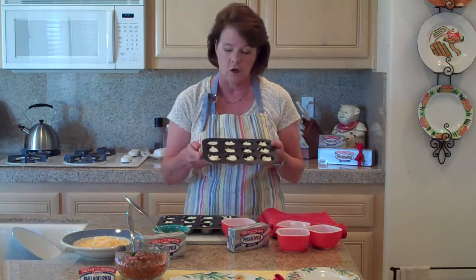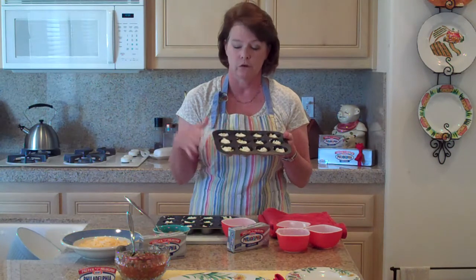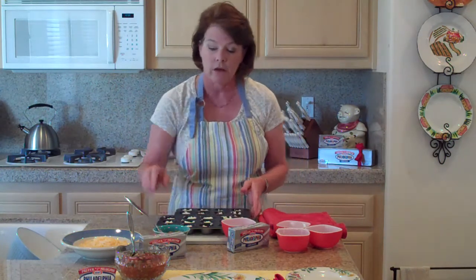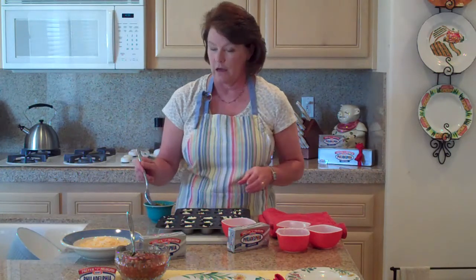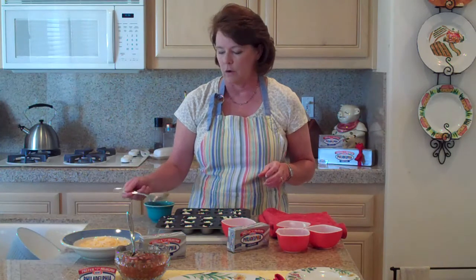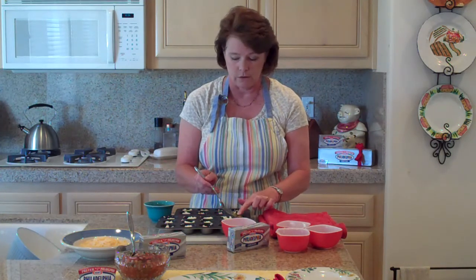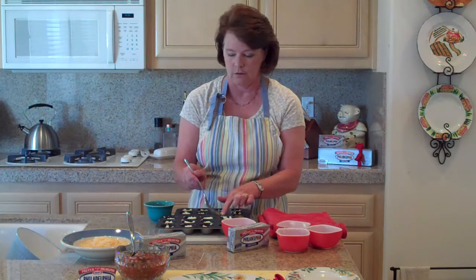Here's what they look like so far. We've got the biscuit on the bottom, then the cream cheese puff mixture with the Philadelphia cream cheese on top of that. And then on top of that, I am going to add just a little bit of some spice. These are called mild chilies. I don't know why I labeled them mild, but they're really not that mild. But we like some heat, they're good.